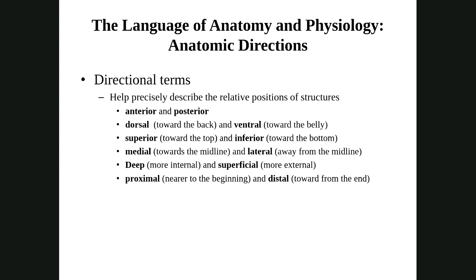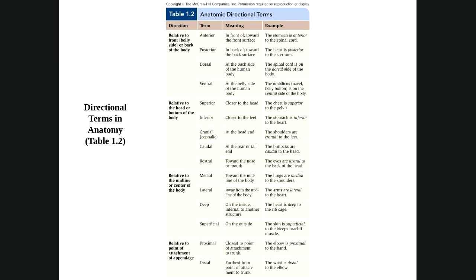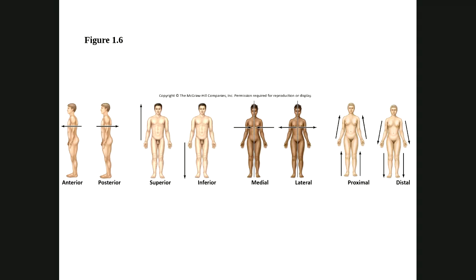Next, let's talk about directional terms. Again, there's some great images, and here I'm going to just fast forward real quick. Here's a couple great images, and then there's a nice little chart that's in our textbook, table 1.2. I do believe it's still the number. It may be different. I think these are a little bit older images. But these are telling us all of these terms that we need to be familiar with.